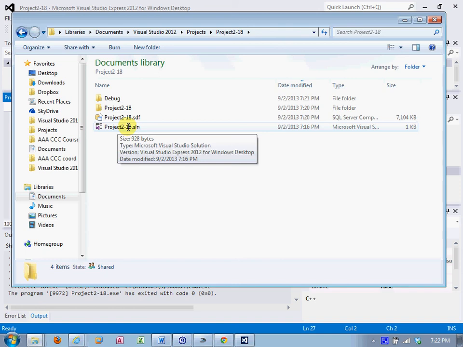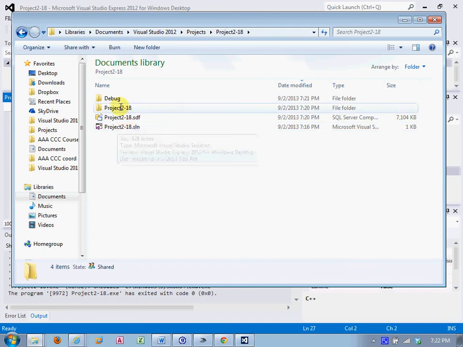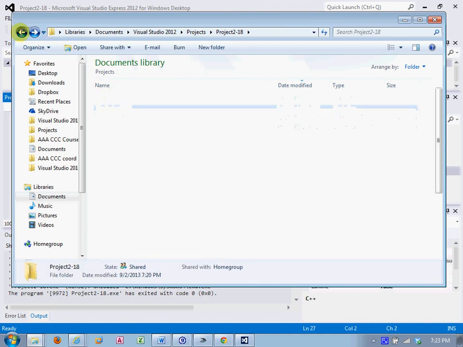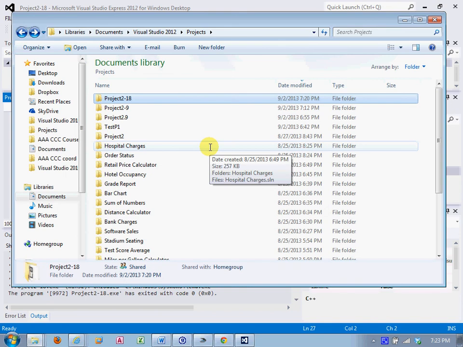in Visual Studio 2012 Express. If I'm looking just for the .cpp file that we just created, I think I go one level deeper, and there it is. There's the CPP file. Back out. Now, obviously, you're not going to have all of these projects created in your projects folder. Chances are, when you watch this video, you may just have one or none. So don't panic. These are all other projects that I've been working on, and they have code in them.